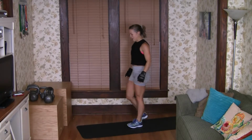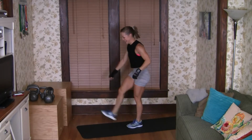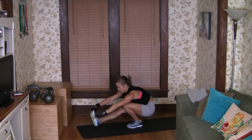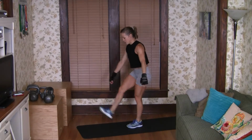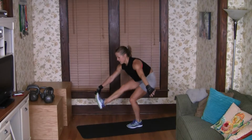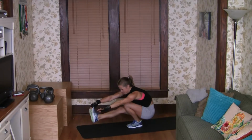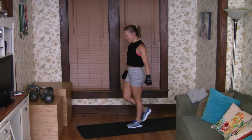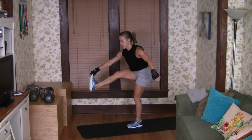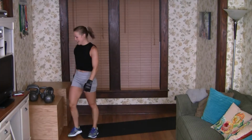Here we go. Getting off balance. One, but I still did it. There we go. Two, three, four. Dig deep. Push. Eight. Good job. All right, swings for eight.